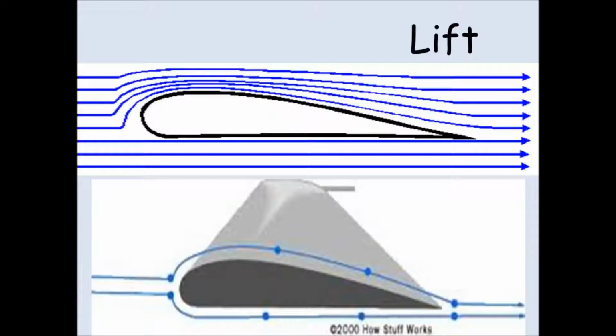Well, you can see on top of this wing, there's going to be a reduced pressure. On the third line of the top picture, you have a molecule there, and then on the fourth line right above it, you have a molecule there. Let's say the molecules are not moving, but the wing is moving through the molecules. They're going to go from the front of the wing to the back of the wing in the same amount of time. Yet the one on top will go a farther distance.